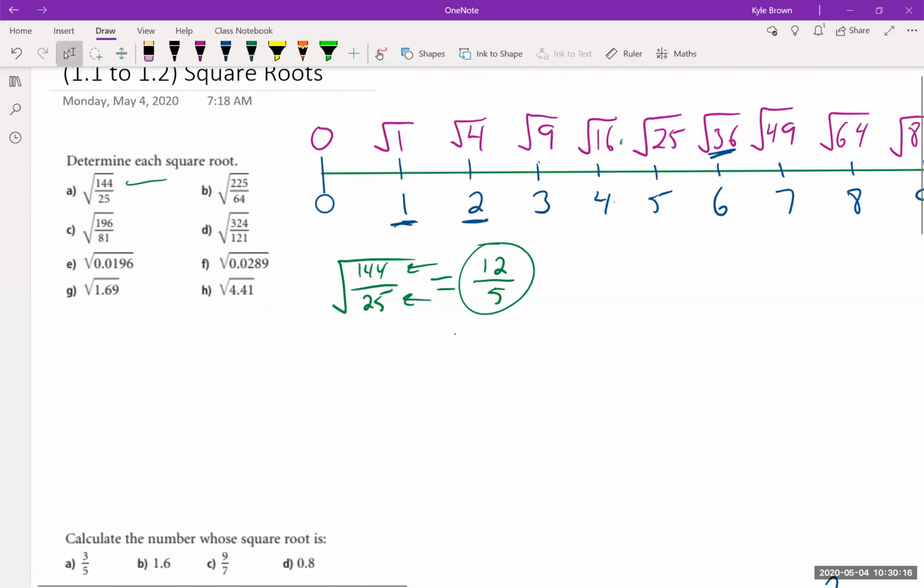The fact that I ended up getting a nice number out of this means that this was a perfect square. The flip side of that, something that's not a perfect square, would be something as simple as the square root of 3. So if you put in your calculator the square root of 3, you end up getting 1.73205, and then it goes on and on and on forever. Well, that's an irrational number. That's by definition an irrational number. It just never repeats there.